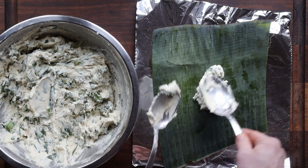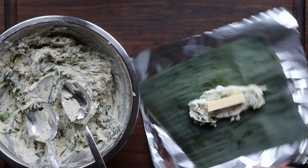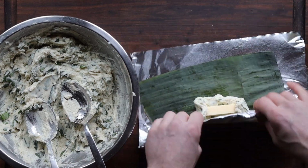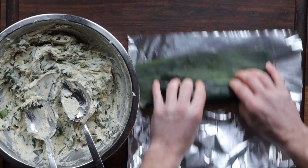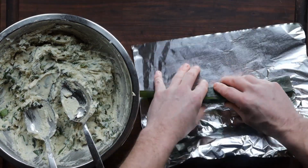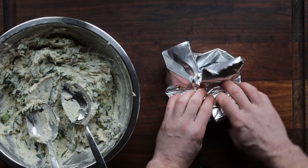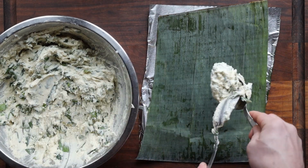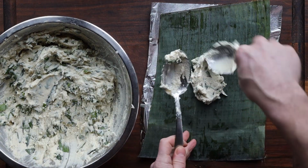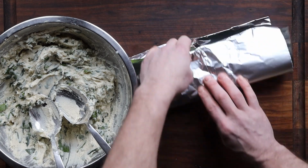Get some banana leaves. You can find these in the frozen section of your local Mexican market or a place that sells Mexican food. Take some queso Oaxaca or queso Chihuahua. Just wrap that thing up in the banana leaf. You can also just wrap the whole thing up in foil. Don't worry if it splits a little bit, as they're kind of prone to do. Wrap that up into a nice little foil package. Okay, we'll do another one here. These are so easy. I mean, it took me like 20 minutes to bang out like 16 of them.